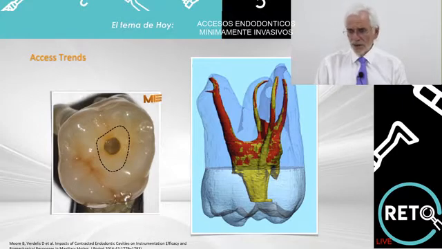The view to the right is of a reconstructed micro CT, a 3D of a tooth, where the root canal itself is in red, and the yellow is the post-treatment. So the red is pre, the yellow is post. And you can appreciate that the access cavity is consistent with the conservative or the constricted endodontic cavity that's very much in vogue at the moment.